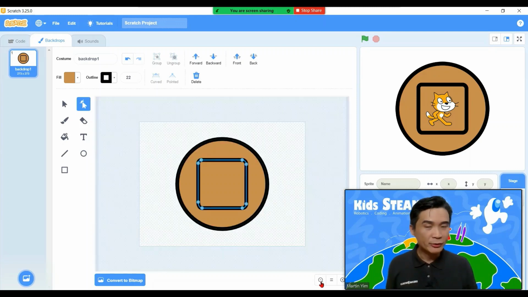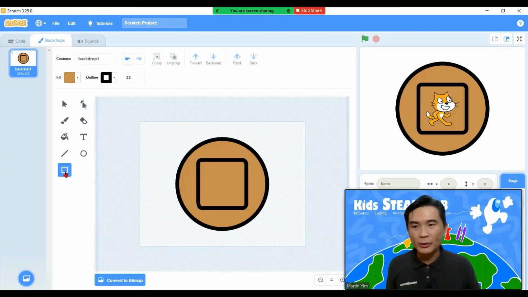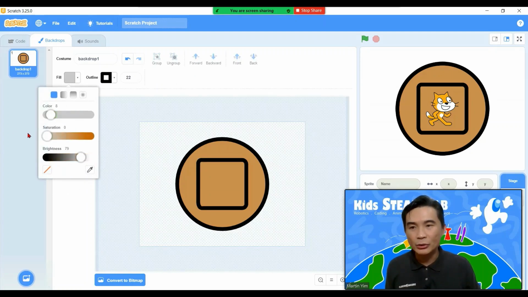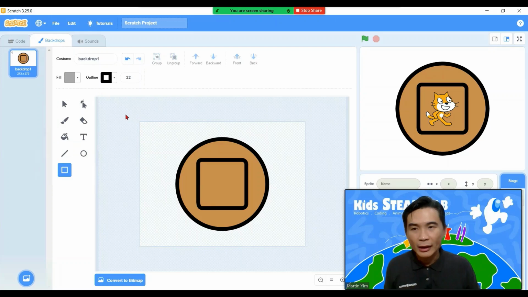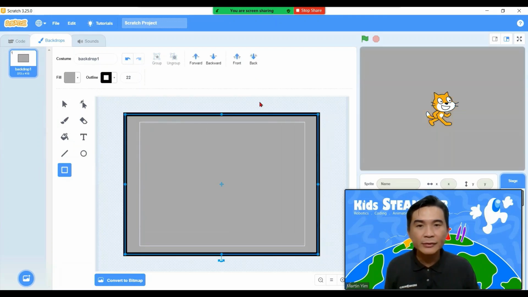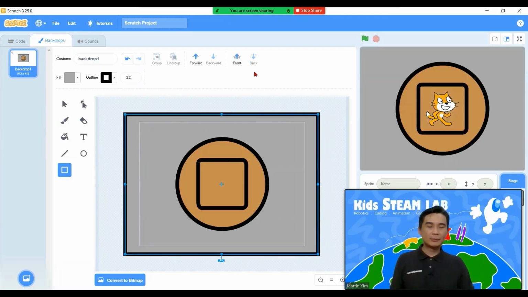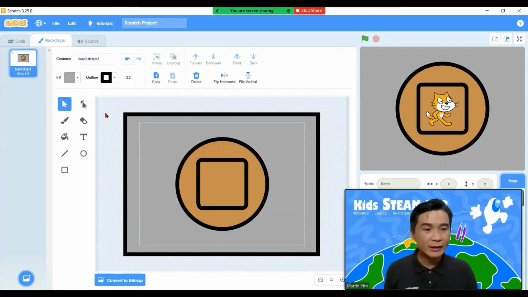So now let's continue. Click on the square again. We change the color to gray now. And then you drag a big rectangle, send it to the back. This is the picture that we want. The next thing that we need to continue is the joining of the points. We need to build the points for this picture so that your player can trace the line for this square.